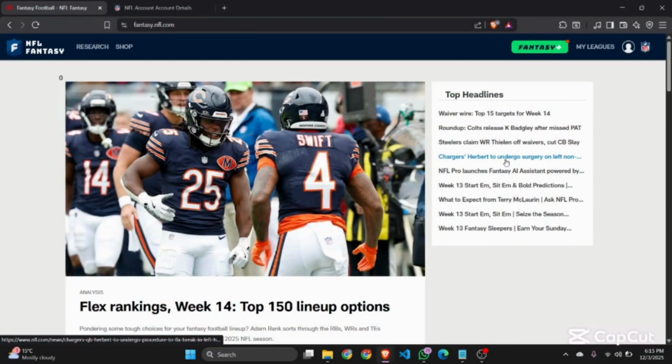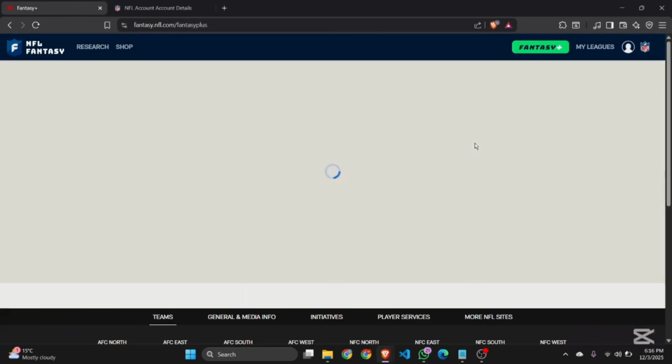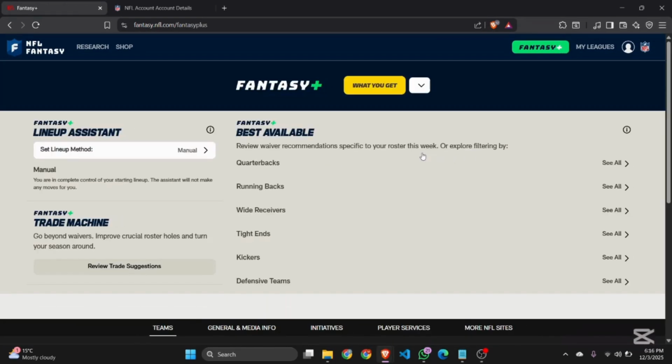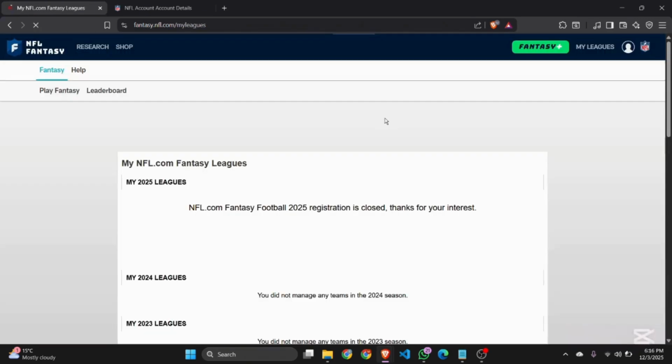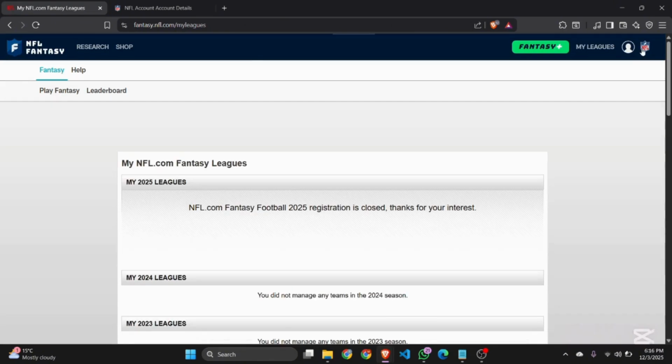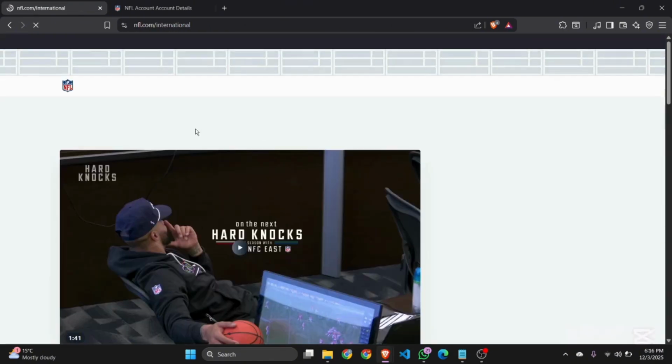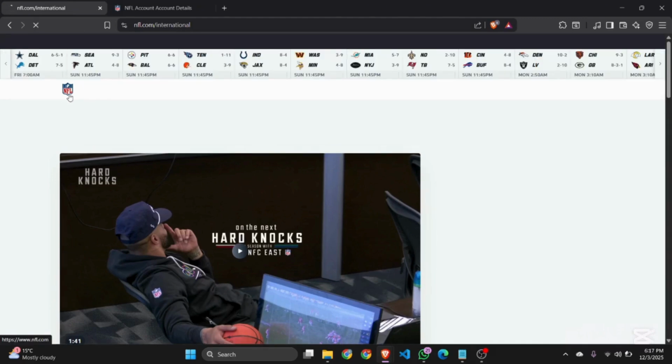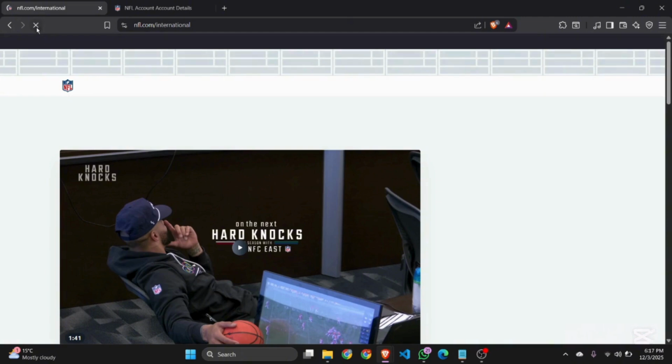How to set up an NFL fantasy league. You need to firstly choose your fantasy platform. There are different fantasy platforms such as ESPN Fantasy Football, which is the most popular, and for beginners, there's NFL Fantasy app, which is the official, Yahoo Fantasy Football, and the Sleeper app. Then create your account using Google, Apple ID, or email ID.